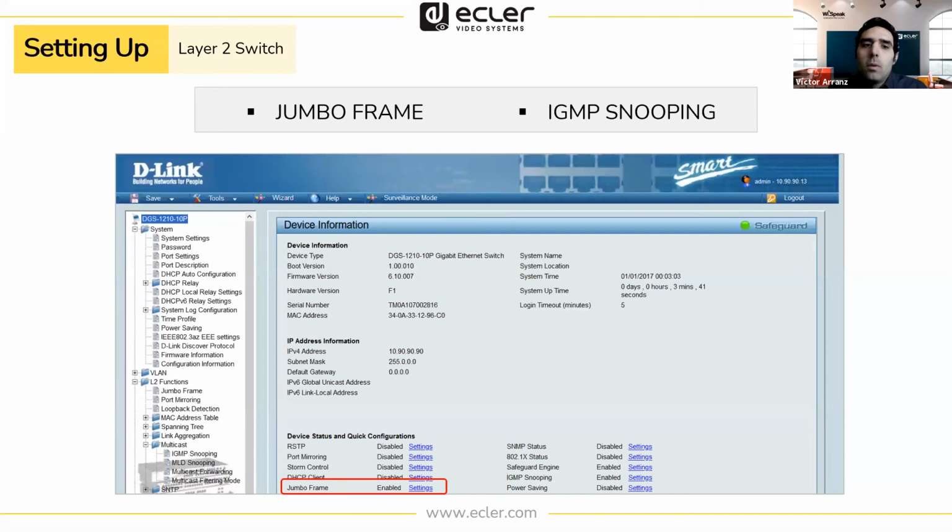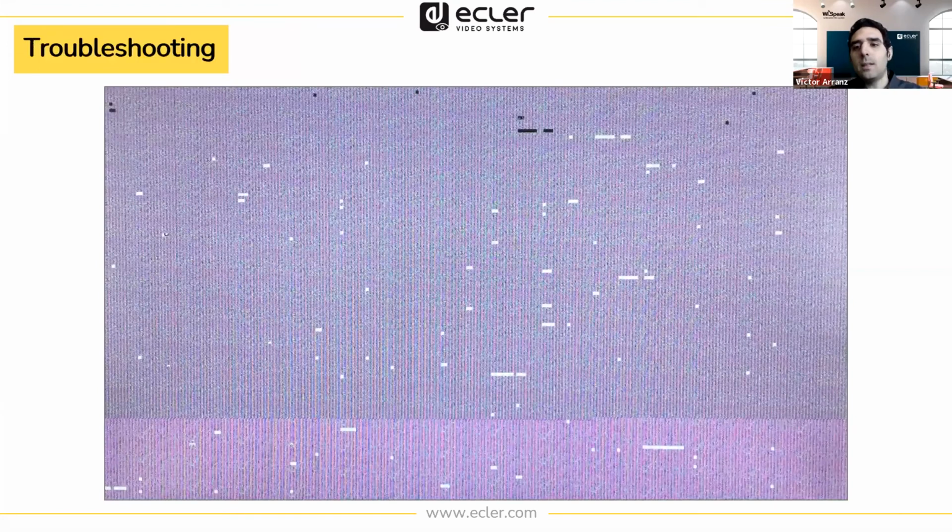How can we know if there's something wrong and there's a jumbo frame situation that needs to be taken into account? This is the typical image that you are going to be getting if some device on your network isn't jumbo frame compatible, or the MTU is less than what it needs to be.